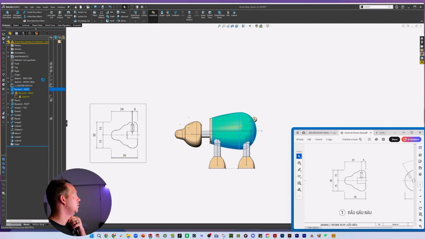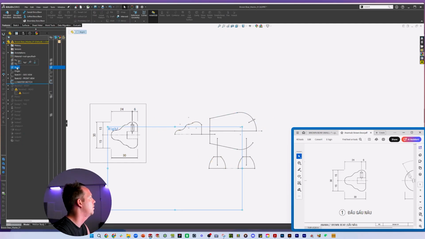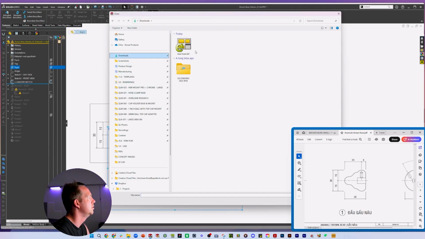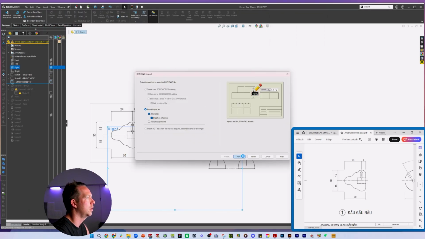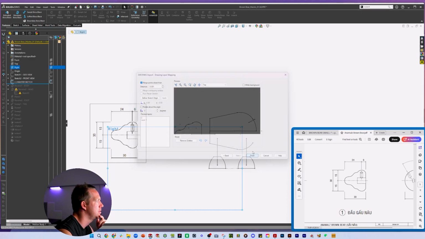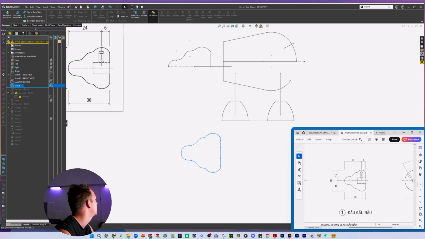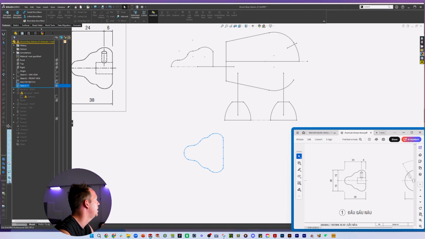We're going to roll back above everything to our master sketch. I'm going to click on the right sketch plane. I'm going to do Insert DXF DWG. I'm going to browse to that file, open. I'm going to go next to millimeters. I can't see it on this page, but let's try and import and see what happens. There it is. Look at that scale. That is looking not bad.